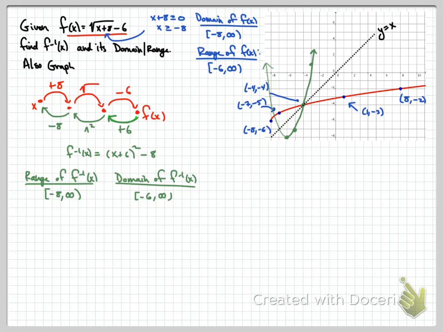And I'm going to offer one more way to go ahead and find the inverse as well, which is if we are given this original equation, f of x equals the square root of x plus 8, minus 6. Note that we've got our input right here and our output right there. The inverse function, all it does, it says, hey, given the output, how can we find the input? So what we're going to do here is we're going to use this exact same equation and we're going to solve for x in terms of the output. So for instance, I'm going to add 6 to both sides.